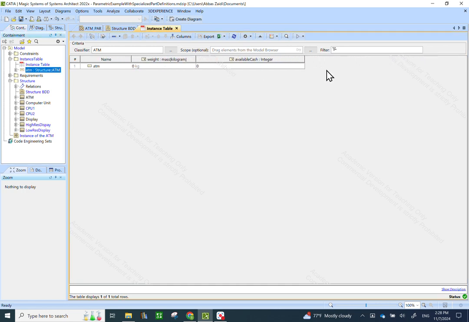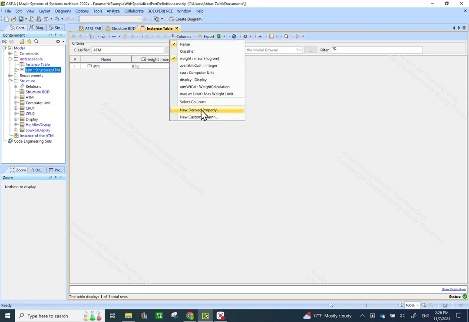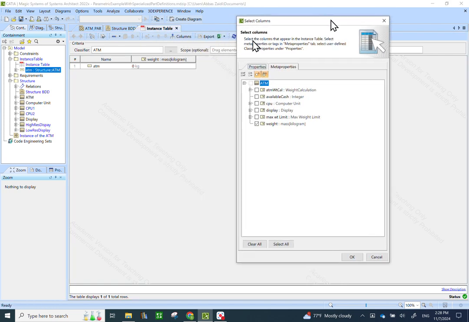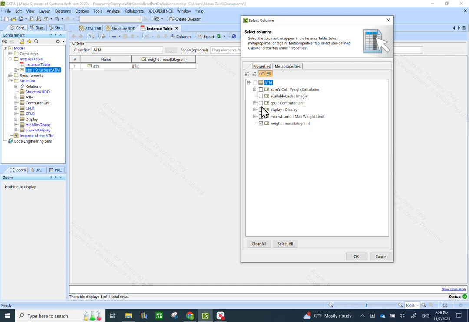It does not show all the information, so we would like to have some. We don't need to see the available cache column in here, so let me just hide it. We would like to see what types of CPUs we have used in building this instance, so we are going to identify and show us the CPU, and also show its value property as well. Show us the display, show us its weight, and since we also have certain constraints, we may also like to see what those constraints are telling us about it.